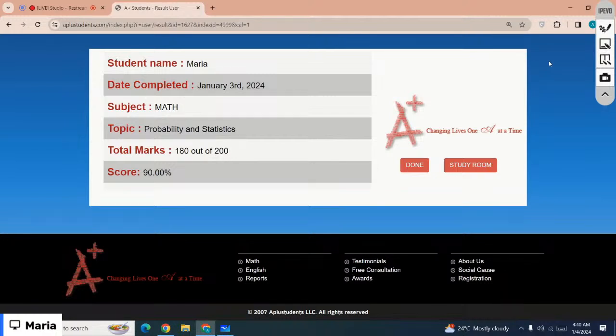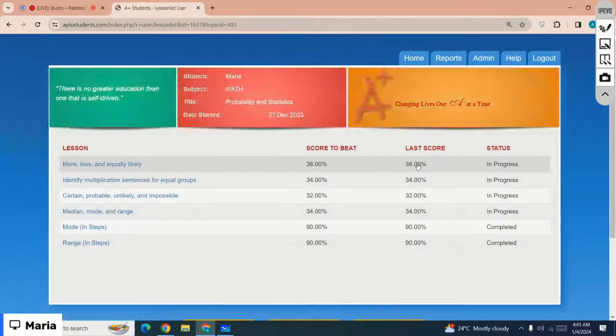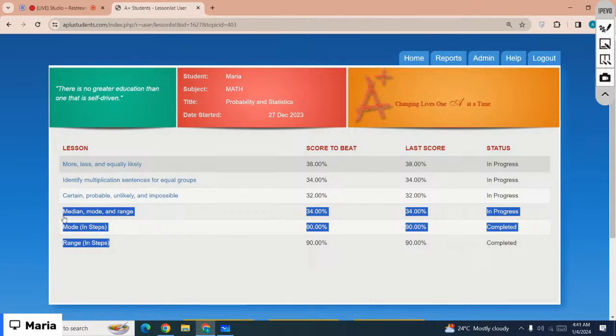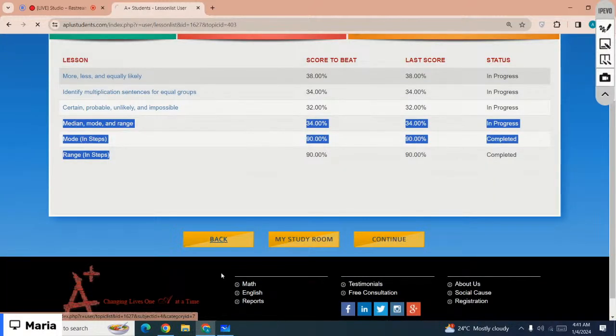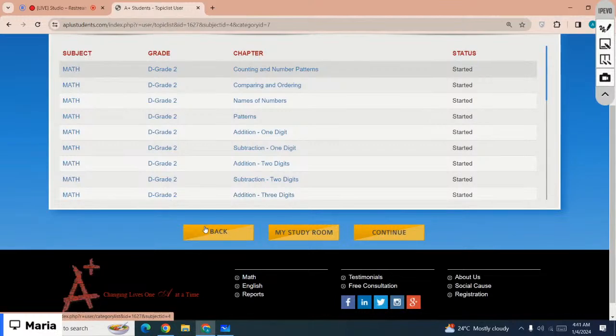Okay, we are done with the lesson. So we were working on grade 2 math. The chapter we were working on is probability and statistics. And the lessons we have covered today are mean, median, mod, and range, right? So please make sure before the next session you complete all the practice questions for the lessons we did today. That is your homework until next session, right?